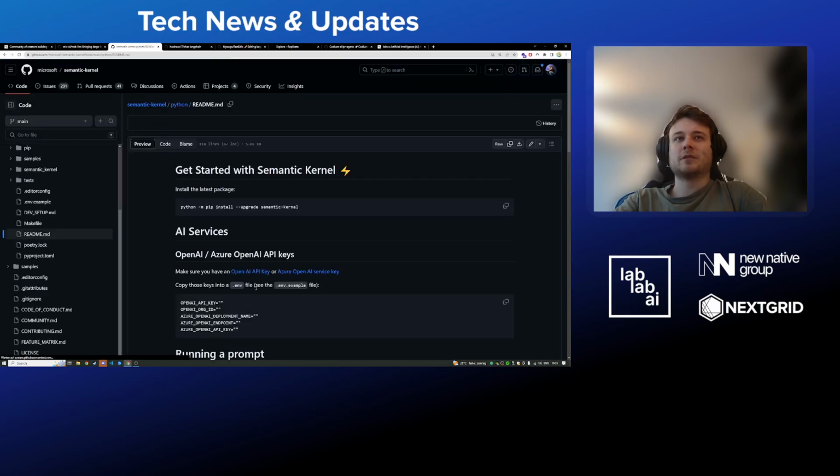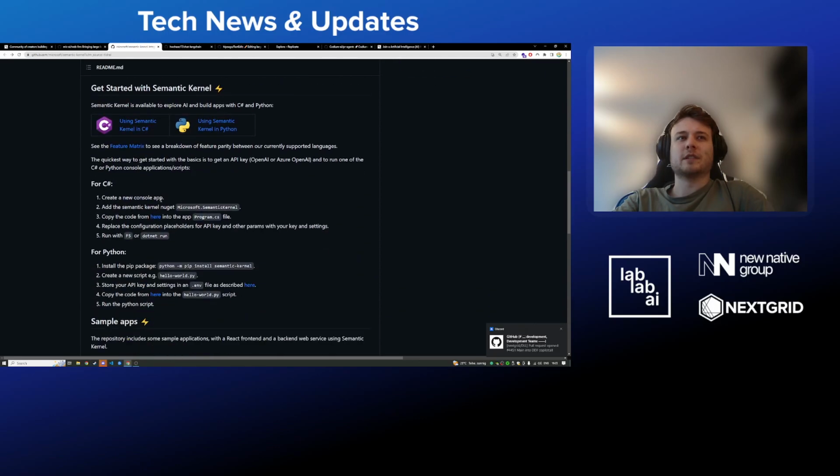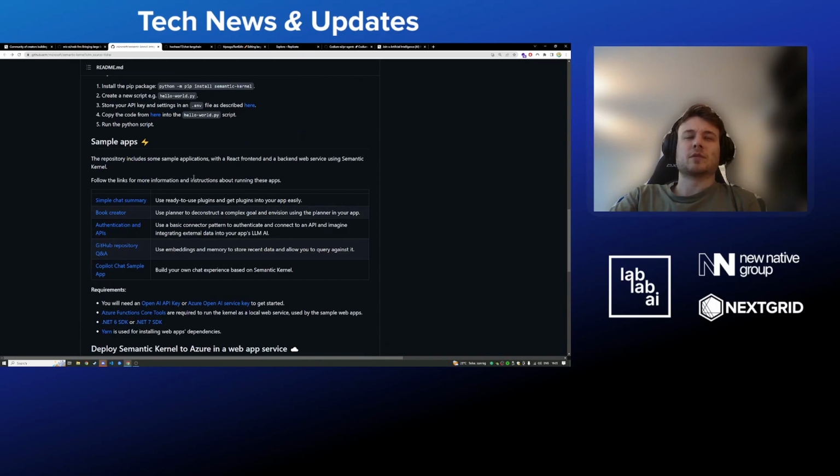So you can click right here, and maybe I just explain what this is first. Similar to LangChain, we can scroll down, for example, to the sample apps, so you can understand what this is useful for. So right here we have a simple chat summary, and this is ready to use plugins and get plugins into your app easily.